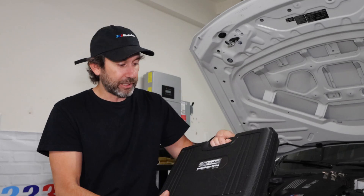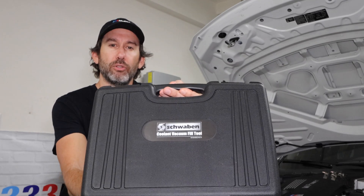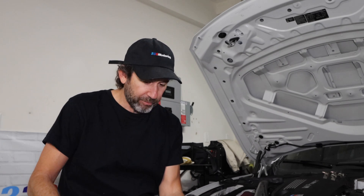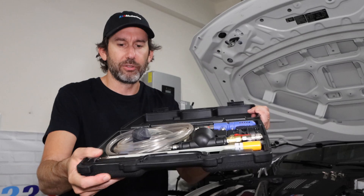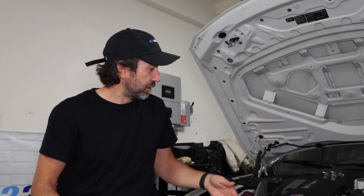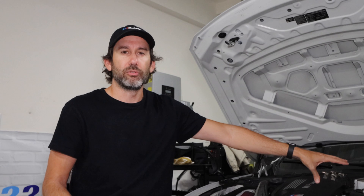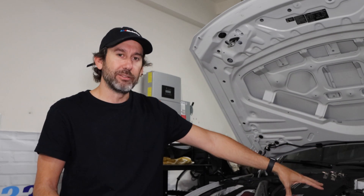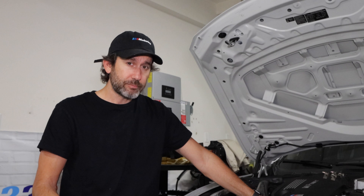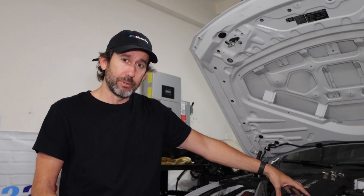So that's why we're changing the coolant today. One thing I picked up is this vacuum fill kit from Schwaben. After doing a little research on it, this kit will allow us to pressurize the reservoirs for the coolant so we don't have to burp and bleed the system manually. There will be some bleeding that we'll touch on later as part of the service manual procedure, but this tool makes the fill process much simpler.